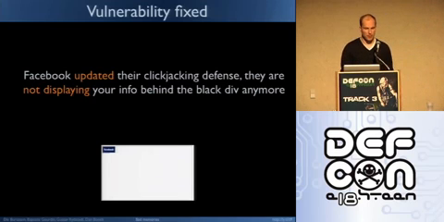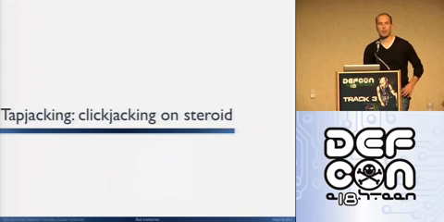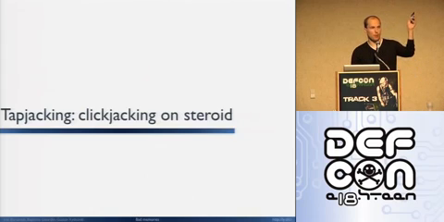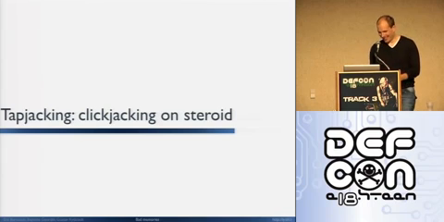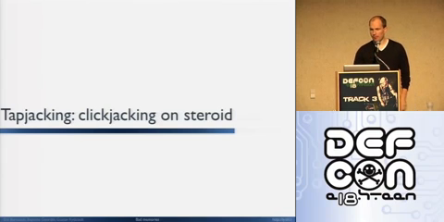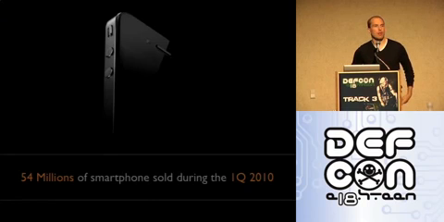Okay, so for the last 10 minutes, we're going to speak a little bit about this guy, the smartphone. How many of you have a smartphone? Okay, yeah. Once again, everyone. Good. So, it will not come as a surprise to anyone. A lot of smartphones have been sold, 54 million in this first quarter of 2010. So it's a lot of smartphones.